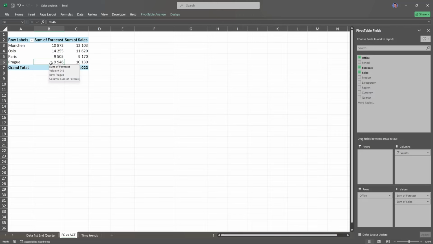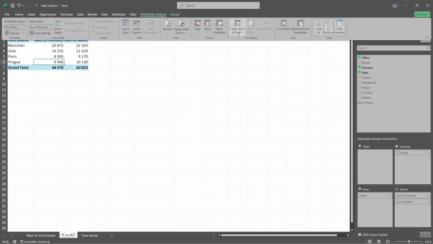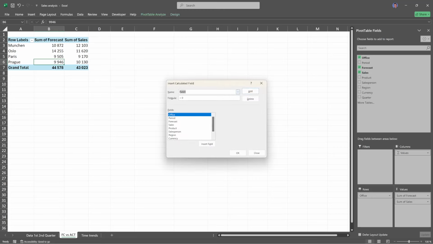If you don't remember how to apply a calculated field to a pivot table, feel free to watch my video with the reference on the right. You can apply a calculated field when you click anywhere in the pivot table, click Pivot Table Analyze, Fields, Items and Sets on the right, and the first option is Calculated Field. When I open it, I have a dialog window for creation of the calculated field.